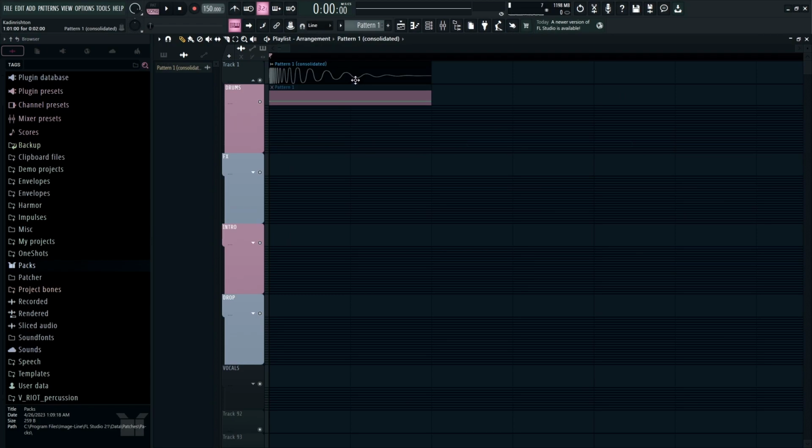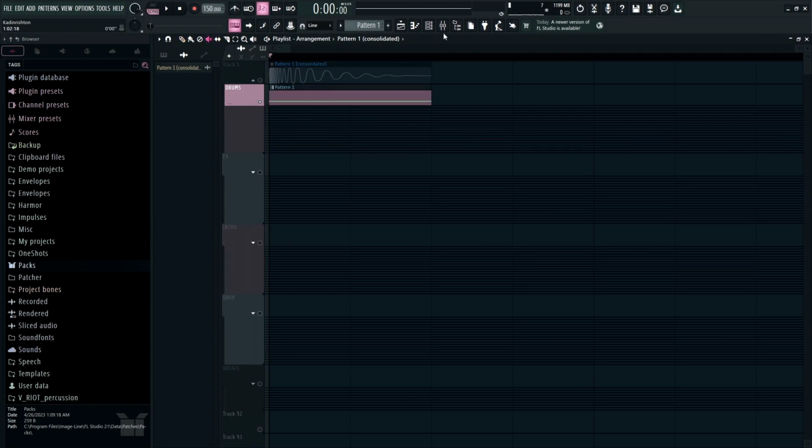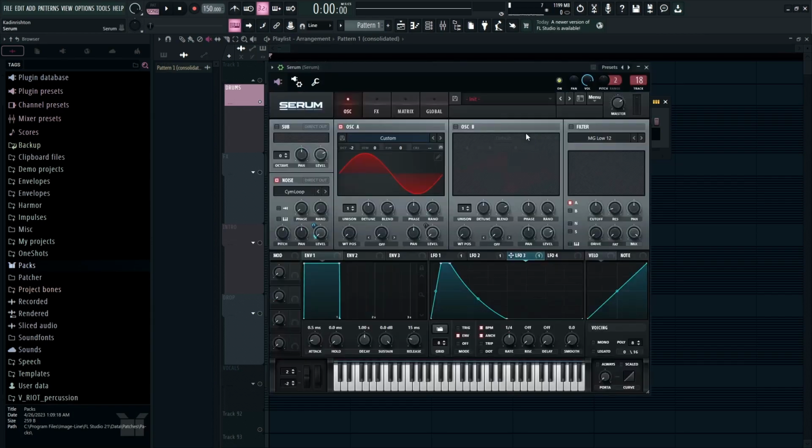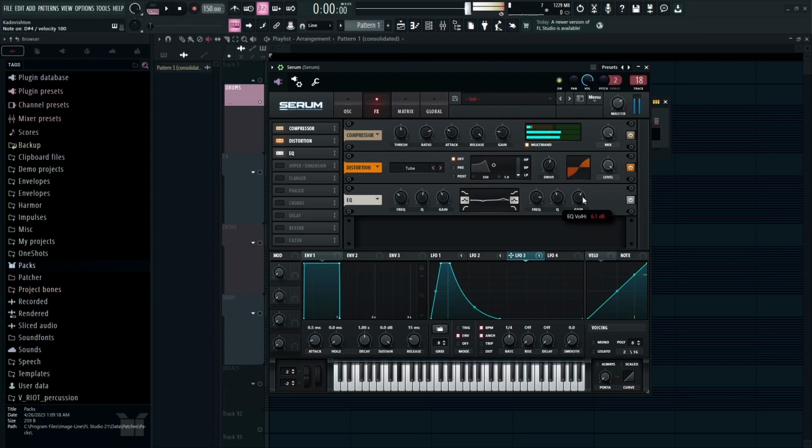Now, I feel like this kick could be better, so I'm going to play around with it a little bit and just show you how you can get different results from changing parameters slightly. So this noise lasts too long, too loud as well. Change the noise up a little bit. Like how that sounds. Boost this a little bit more.